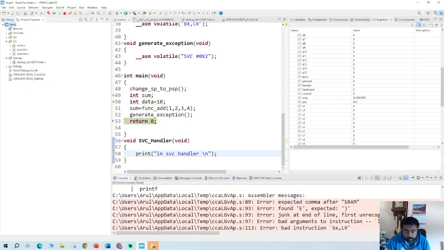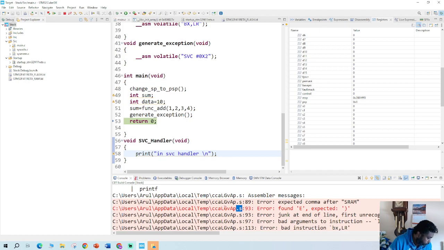Bad instruction: BX LR, expected E found in there. Generate exception return of 0, generate SRAM 1 2 3 4.